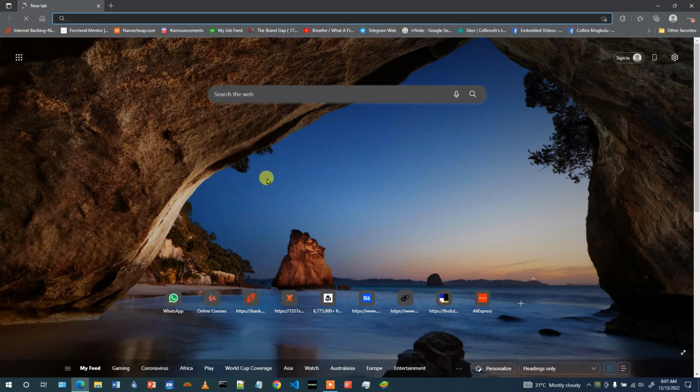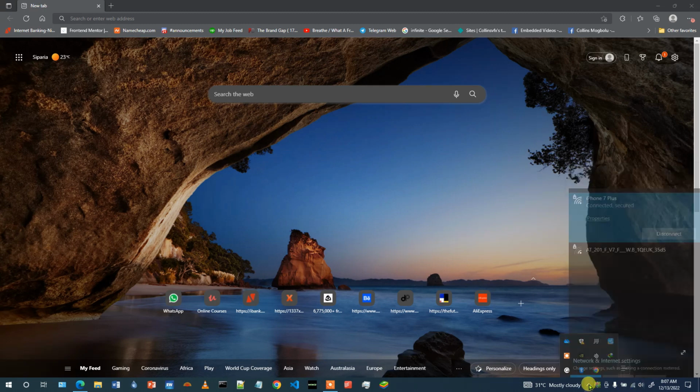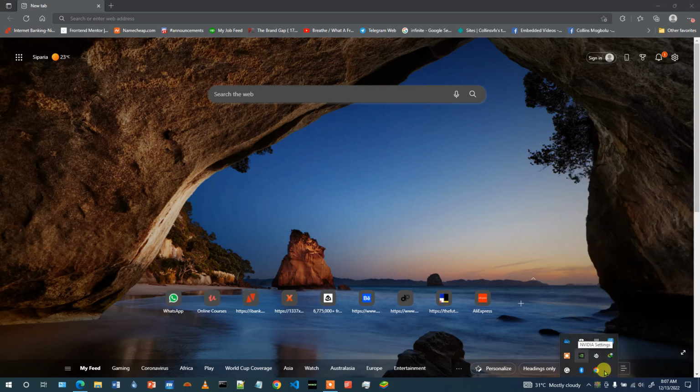But before you actually open your web browser, you should always make sure you're connected to the internet. The way you check for connections, or the way you connect to an internet device, is by bringing your mouse down to the bottom right area where my mouse is currently located. You would see it at the taskbar area. You see this area here. It might not be here, it might be hidden inside of this section.